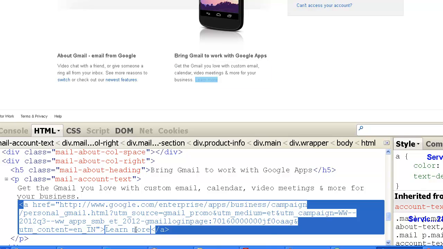Well, out here, the concept of CSS selectors and XPaths comes into play. I'll talk about XPaths first. What is an XPath? XPath is like the address of an element on a web page.